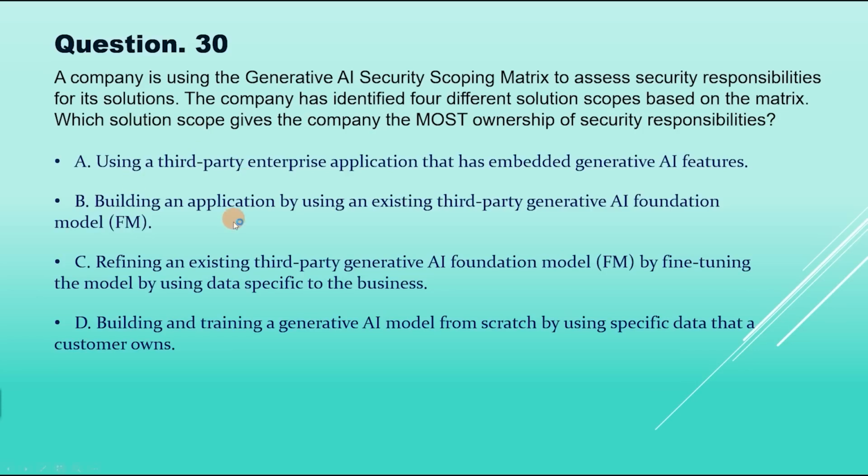And the correct answer here will be option D, building and training a generative AI model from scratch by using specific data that a customer owns, because it gives the company the most ownership of the security responsibilities, as they are responsible for all aspects of model development and deployment. If you are using any third-party model, it will not help you in taking complete control of that model. Building from scratch will help you, and that is the correct answer.